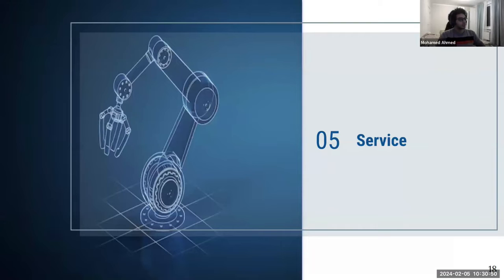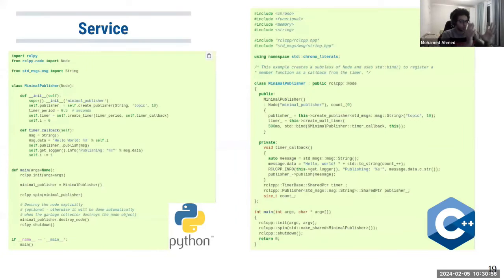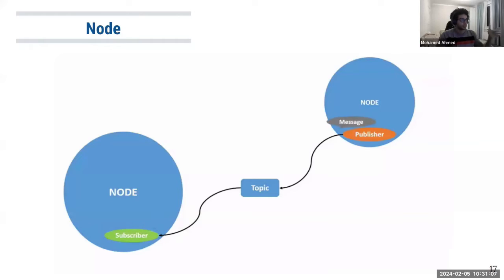So what is a service? A service is also a type of code. But what is the difference between it and the topic or the node? Here, every time it receives an image, it will publish it.